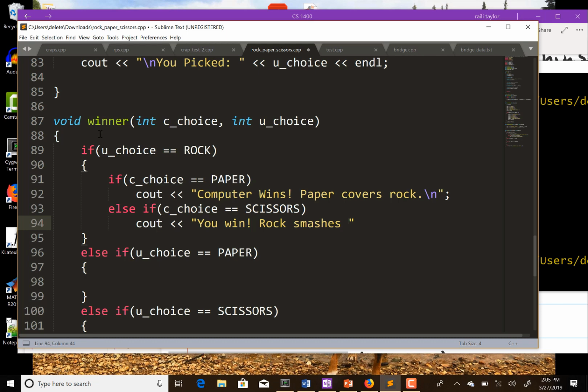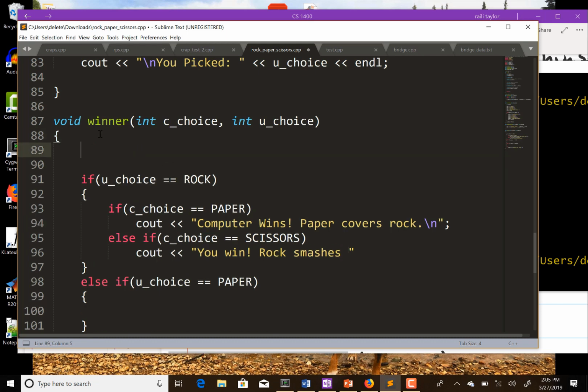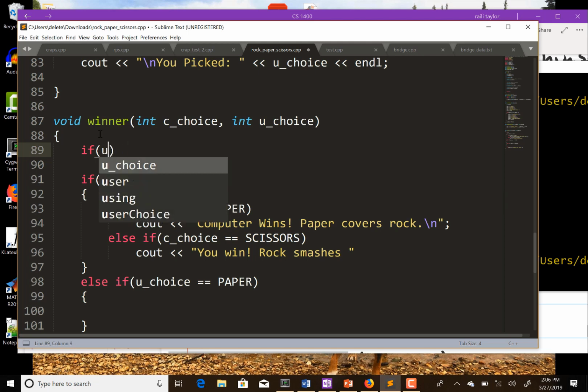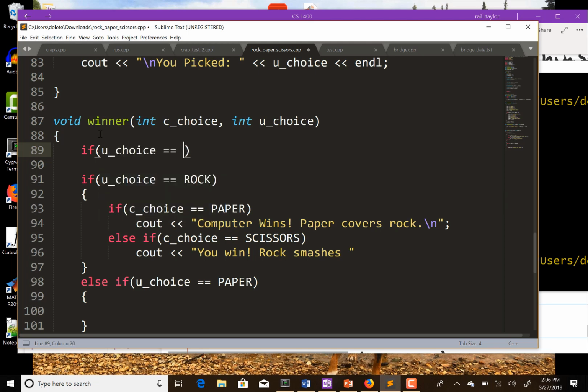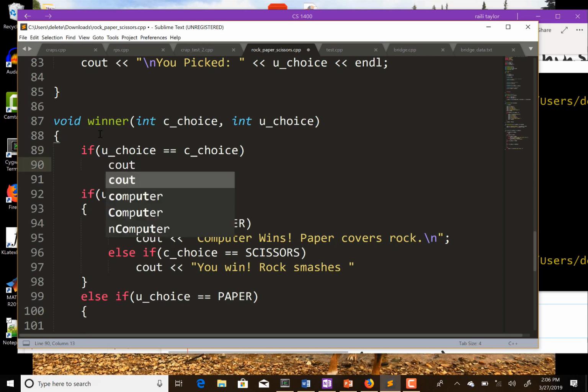So yeah, we could do that. Up here, if U choice equals C choice, display draw. It just saves you two times of repeating the same thing. Then make the if U choice equals rock an else if, so it only goes through if that's not true. Yeah, that's a good idea.